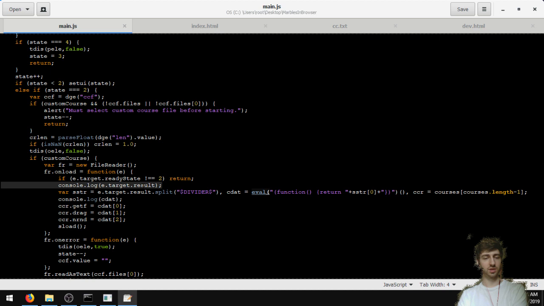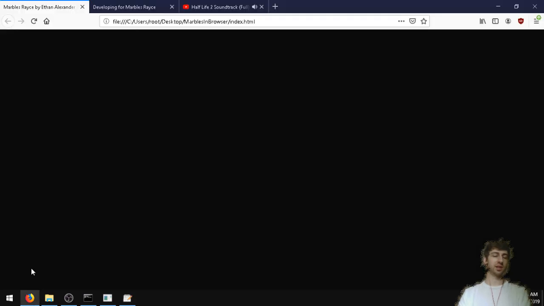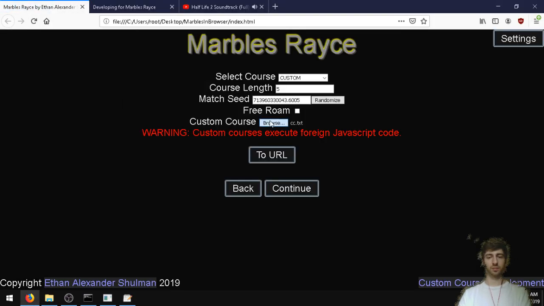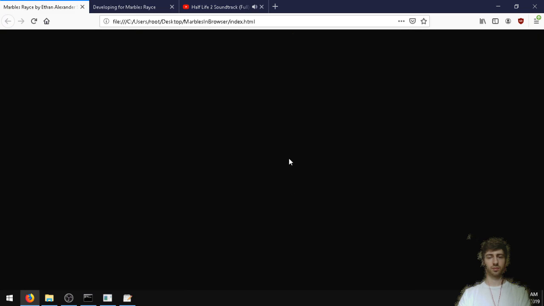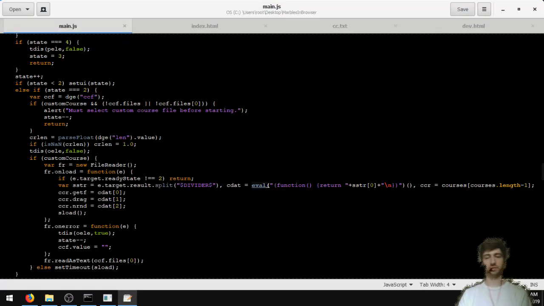So what I need to do is that comment I added at the end of the code here, because I add a parentheses and whatever this thing is, a bracket at the end, that gets put in the comment unless I do new line. Alright, apparently I'm completely wrong because it still didn't load.